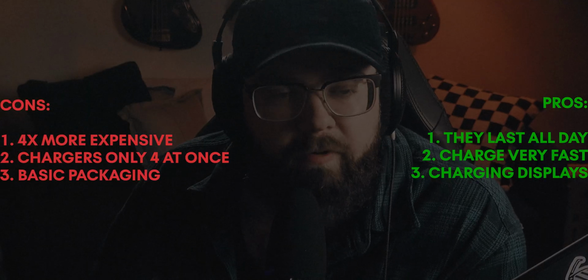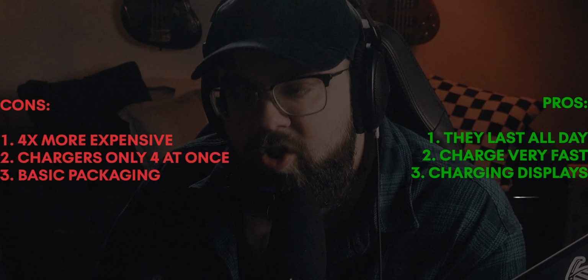The third pro would be, I kind of like that the charger shows the amount of time that it took to charge the batteries, so that way you know if it's taking a little bit longer to charge them. And they just got really cool display options.